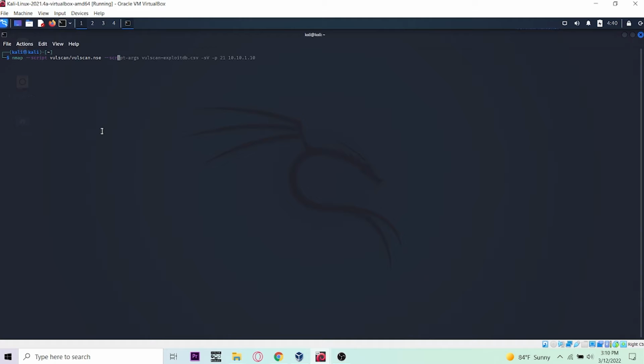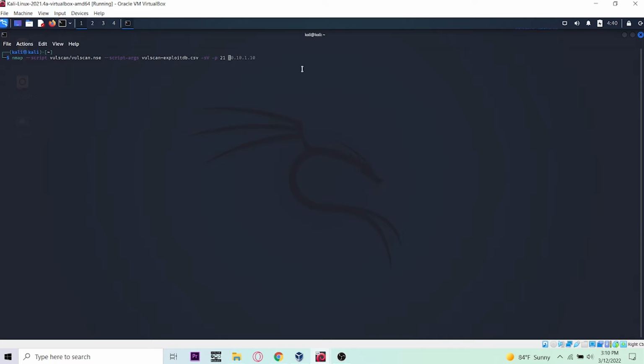I'm sorry, my monitor is a little bit far away from me, so I can't clearly see what I'm typing. The scanning port is 21. 21 means the FTP port, file transfer protocol.